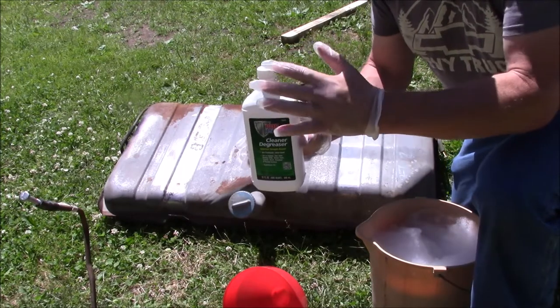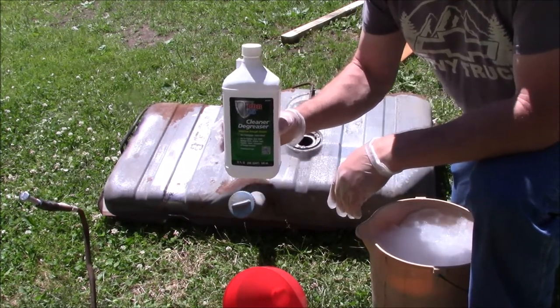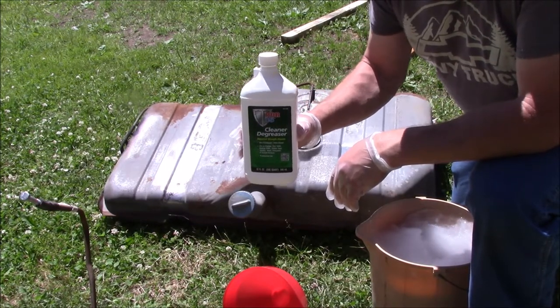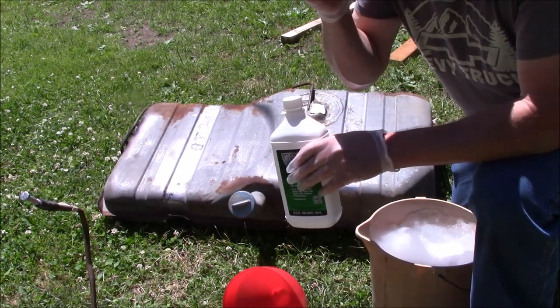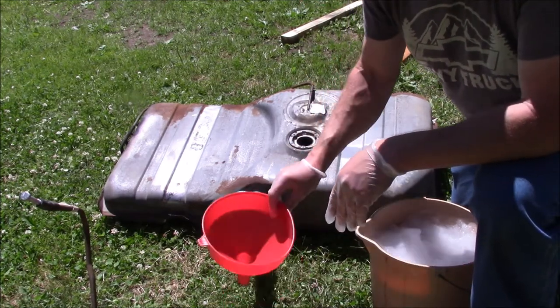Now, I normally wear gloves with sleeves, but I didn't have any. This stuff will burn if it gets on you. It is a water-based cleaner, but it has an alkali in it. So you want to make sure to use good gloves and good eye protection. I've got glasses on that cover my eyes pretty good right now. Goggles or a shield would work too.